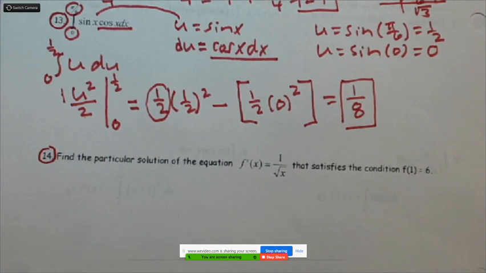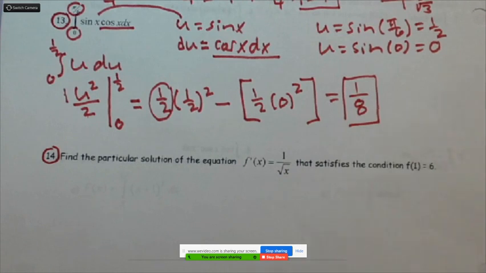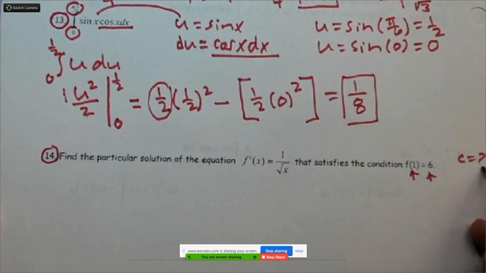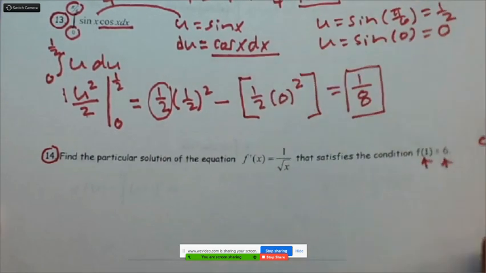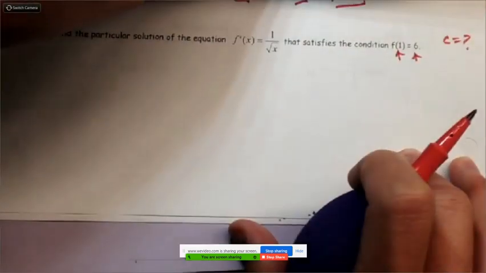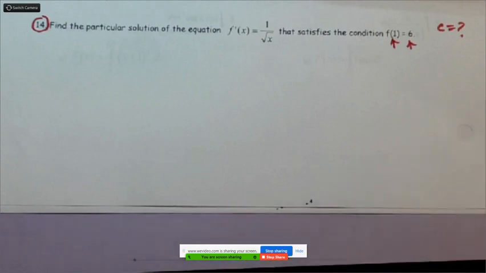All right. So the only difference on number 14 is the fact that I'm giving you what the x value is and the y value, so you can find the c. So if you're ready, give me a thumbs up. Okay. So the only thing that's different about number 14, I'm giving you what the x is and what the y is, which means I can find what the c is. Okay? All right, let me bring this up. When y'all can't see it, just let me know. It's hard to see what you can see and what I can see.